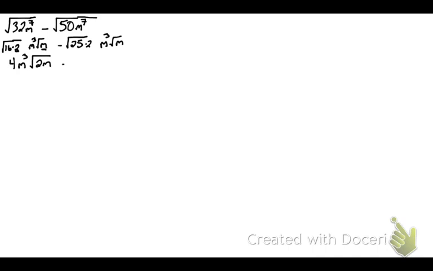And this would become minus 5m cubed times the square root of 2m. And again, altogether we have negative m cubed, there's only negative one of them, square root of 2m. A lot to keep track of. Let's try one more like this.